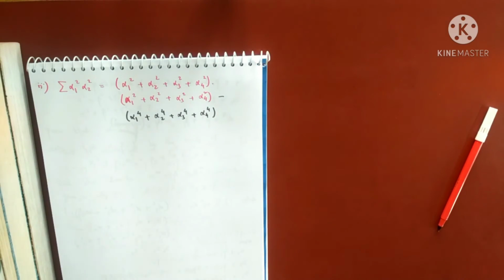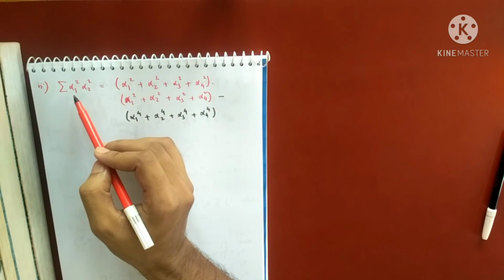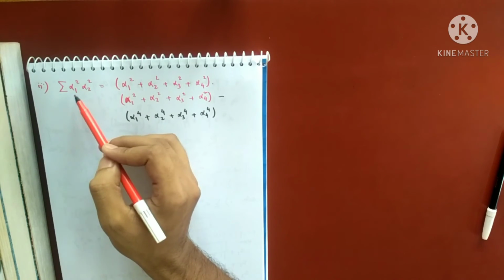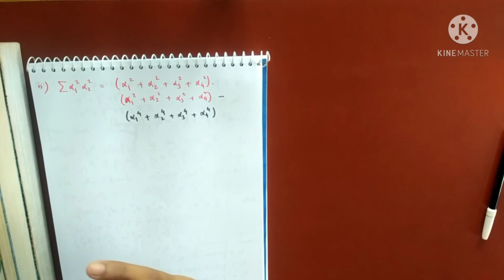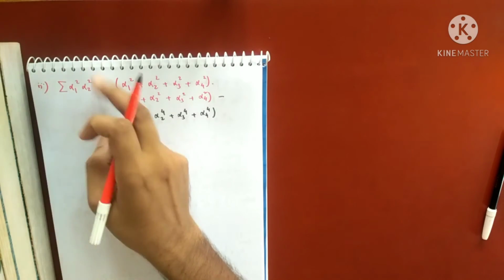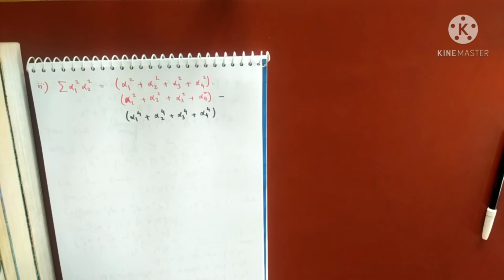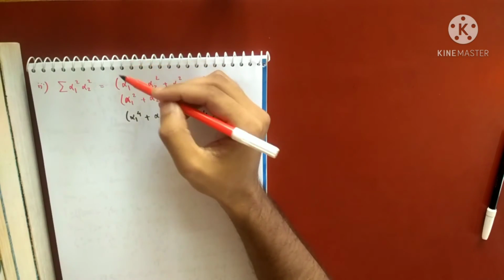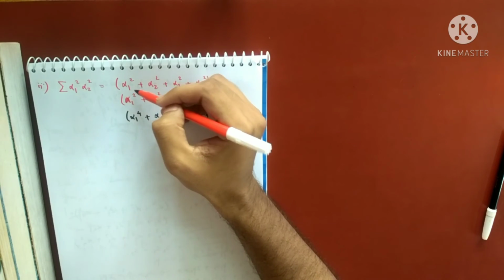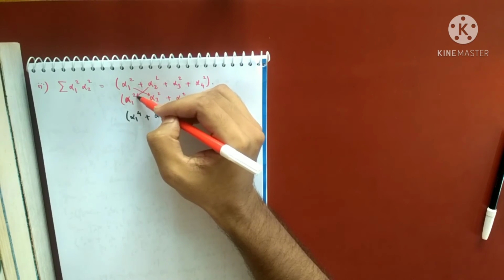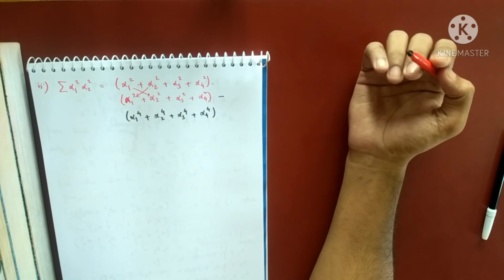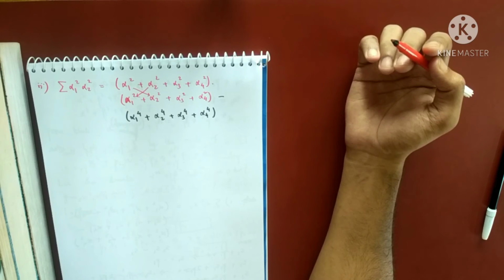Now one thing you note, this only contains alpha 1 square into alpha 2 square and does not contain alpha 2 square into alpha 1 square, because both the terms are actually same. So this summation only contains the minimum number of terms for which this is the symmetric function, right? But when I am multiplying this with this, I am getting alpha 1 square into alpha 2 square, and when I am multiplying this with this, I am getting alpha 2 square into alpha 1 square. I am getting the same term twice.